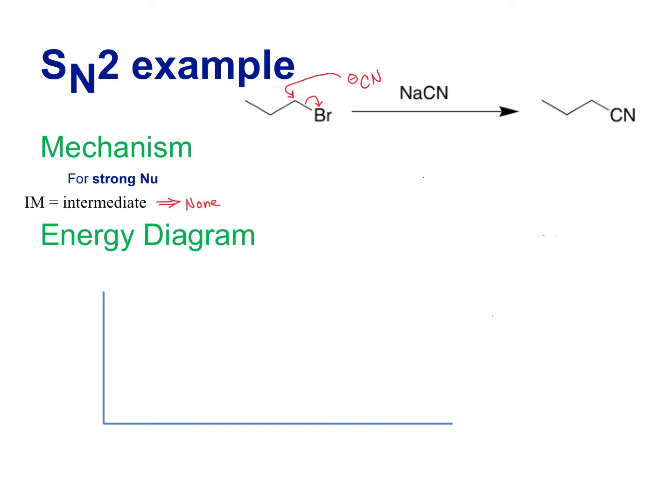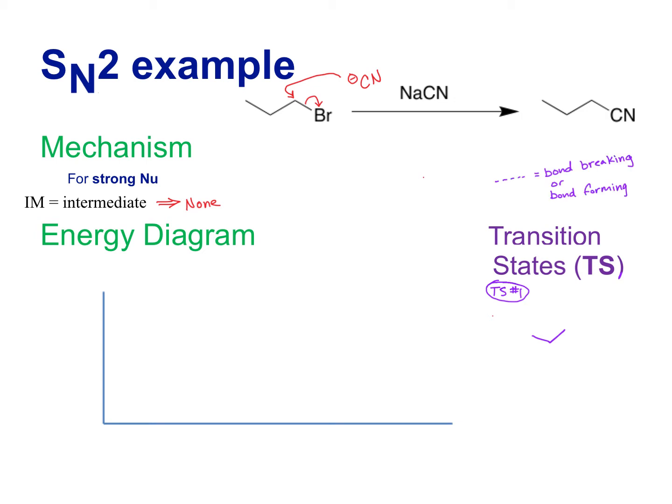Then the next thing we want to do is draw the transition states. To draw a transition state, basically you're showing what happens between one step and the next step. So you're going to have partial bonds and partial charges, kind of like we did whenever we did resonance hybrids. Okay? So let's draw that. The first transition state, we'll put it over here, is going to be these carbons stay the same, right? And then the bonds that are breaking are going to be a dotted line. So what bonds are breaking? Right, it's going to be the carbon Br bond. So we'll draw a dotted line for that. And then you want to draw a dotted line for any bonds that are forming. So which bonds are forming? Right, in the product we have a bond between the CN and that same carbon. So that'll also be a dotted line. So I'm going to draw that here.